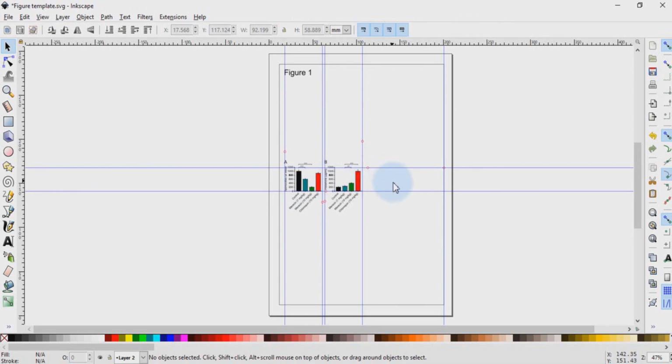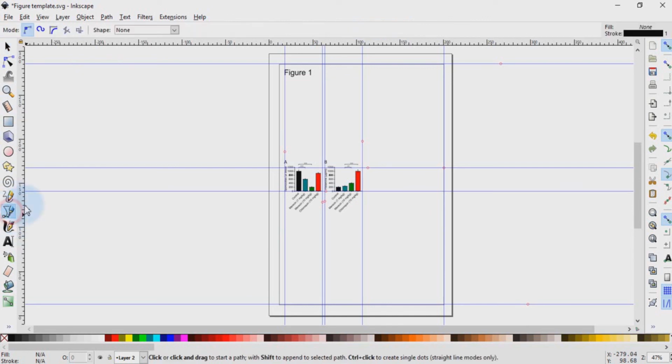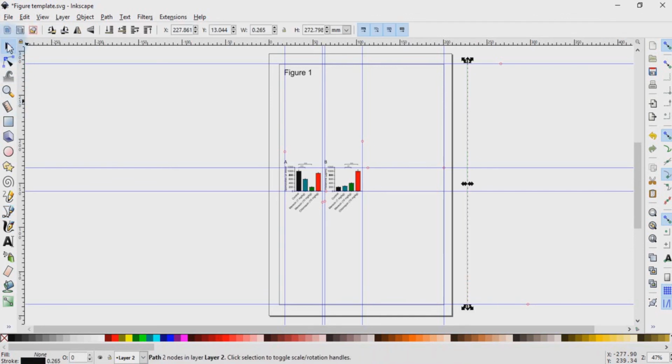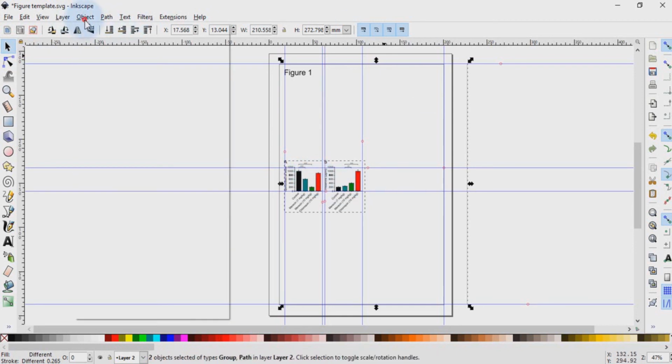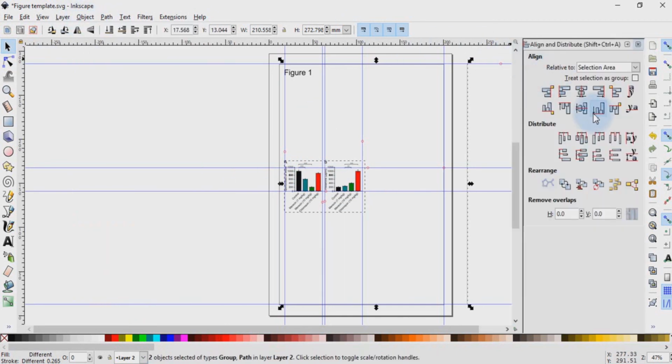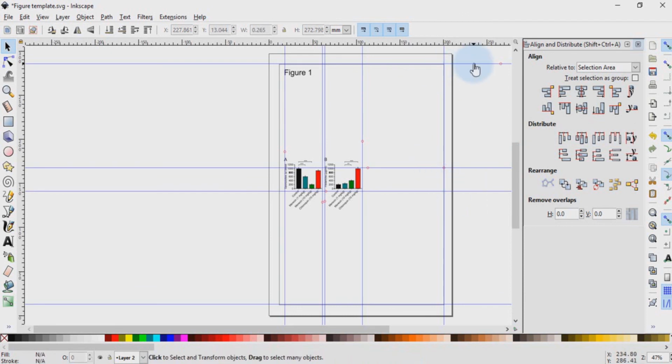Assuming we want to have it right in the middle of the page here, what we'll do will be to use the old trick from before. We're going to pull guidelines from up there to sit with this bleed guide, pull another one from there to sit with this bleed guide, and then we are going to use the Bezier tool to create a guideline from top to bottom. Double click, and then we select that line and hold the Shift key down, select our graph, and then go again to Object, Align and Distribute, and then we center this on the horizontal axis. We can delete this line if we don't need it again, and we delete the guides.